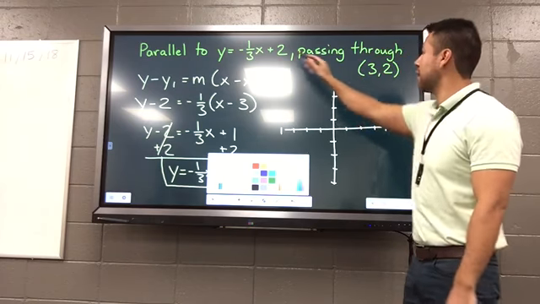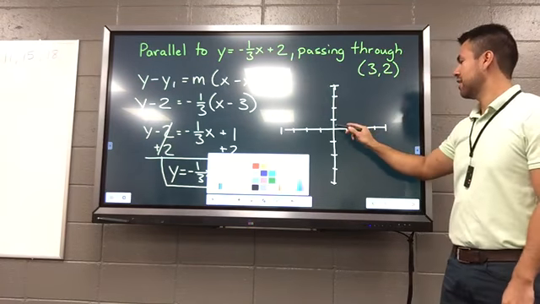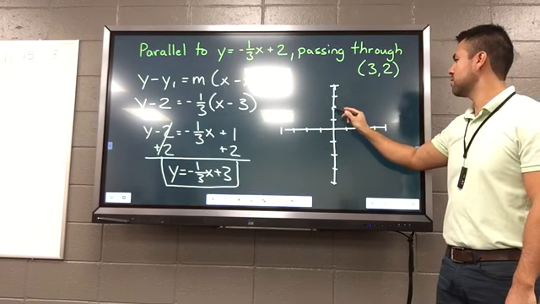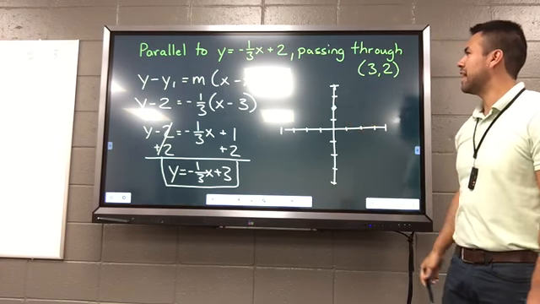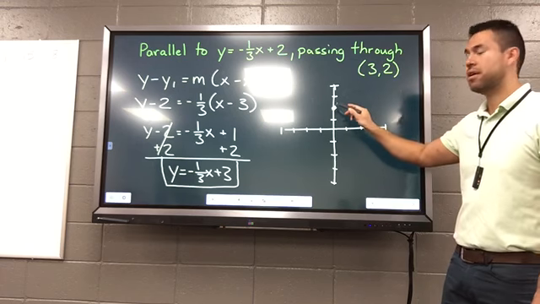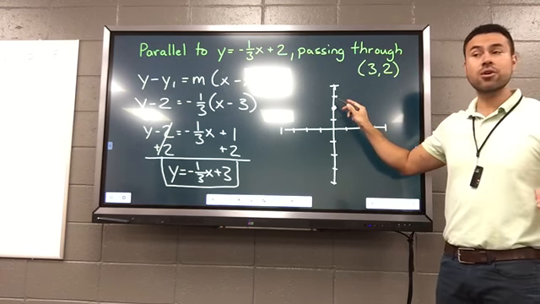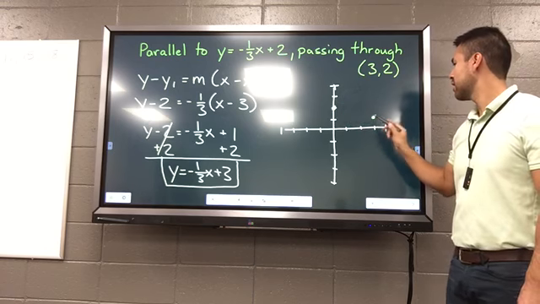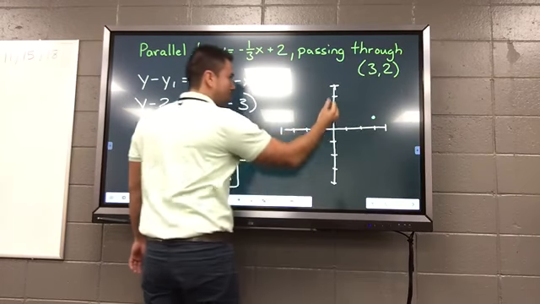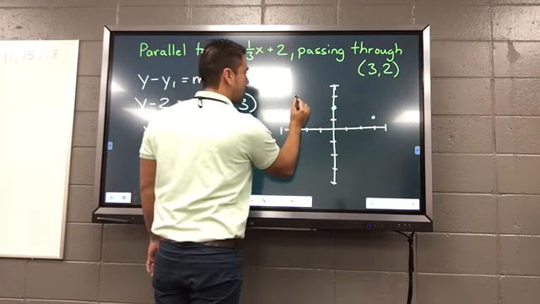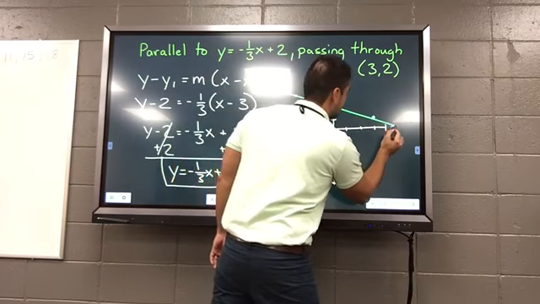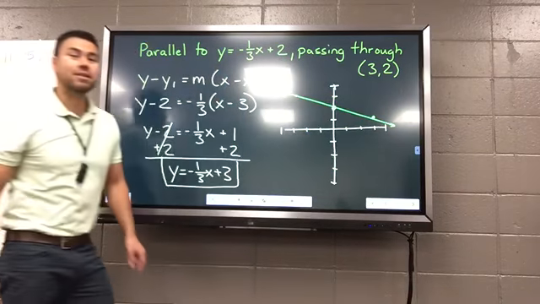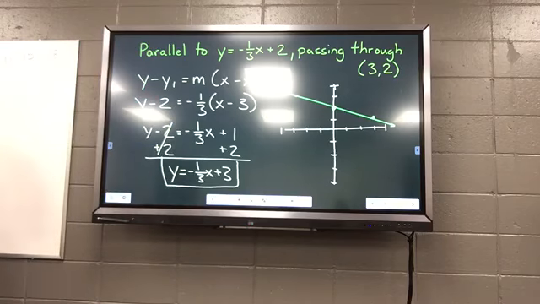Okay, where do I start on that first given line? Positive 2. Ooh, that's nice. And then where do I go from there? What's the slope? Negative 1/3. So I go down 1, 1, 2, 3. Okay, and then I can also go up 1 over 3. And I have a line. Is it a perfect line? No, but it's a perfect line.